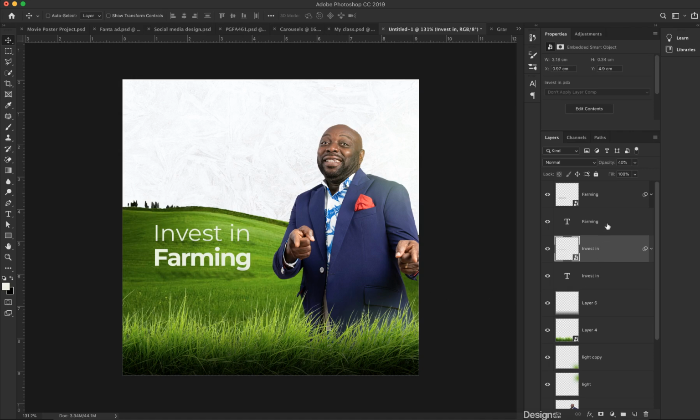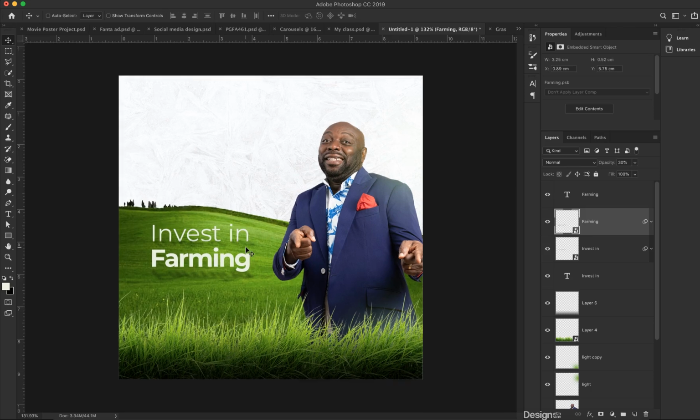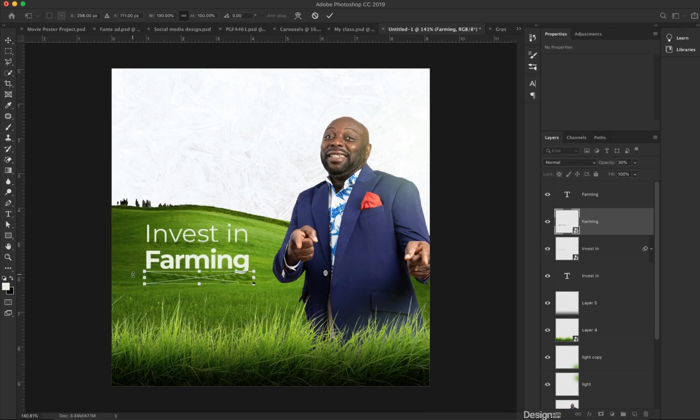Alright, so just in case you feel the shadows are not really good, now you can drag this down so it is behind the main text farming. If you think the blur is too much, you can reduce it and try and make it fit like so.